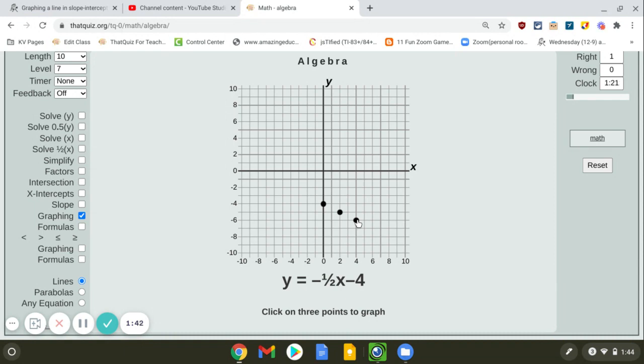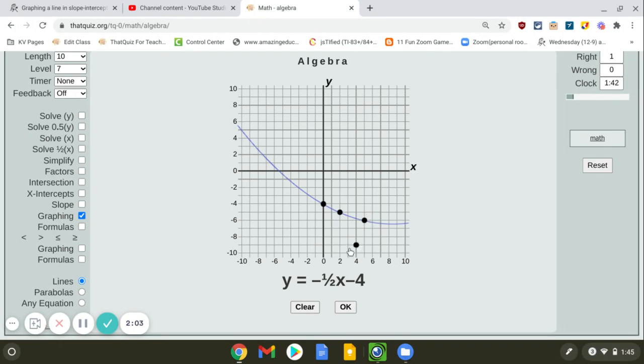But let's say I made a mistake. I went over 3. Notice whenever I plot it off a little bit, these 3 points don't make a straight line. They make a curved line. This is something that's algebra 2. Parabola is what they call those. But it's a graph of a quadratic.